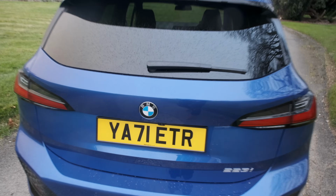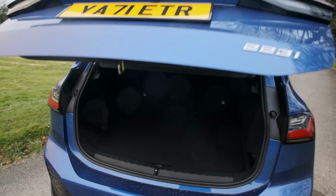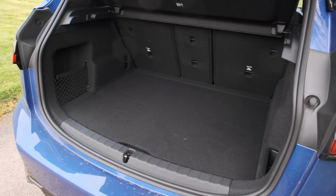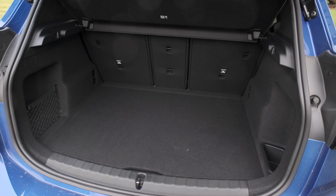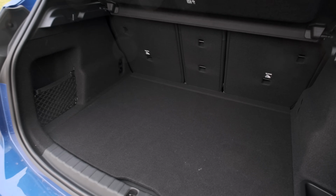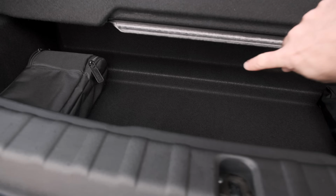I'll show you the boot, because obviously this is a family car, and that's going to be important. Is it going to be bright enough? Sorry for the rain on my camera, but yeah, the boot is 406 litres on the plug-in hybrids, 415 litres on the 220i and 223i, and the diesel one is going to be 470. So the diesel one's got quite a bit bigger boot, I guess, because this is mild hybrid. It's going to have lost some space under there for batteries. It only goes halfway down that cubby under there. But there are a few things.